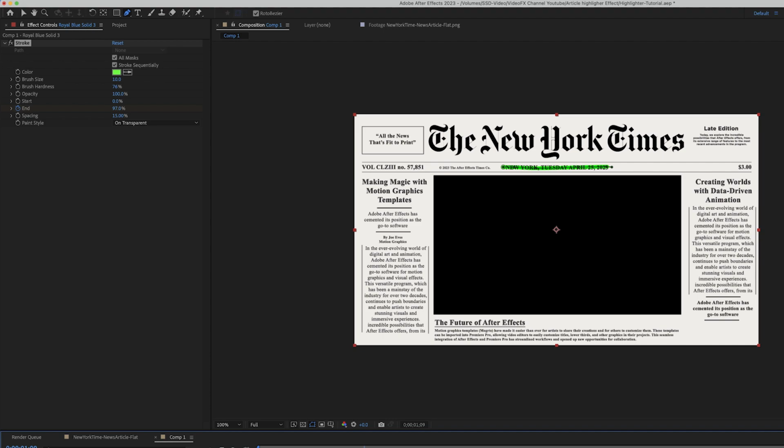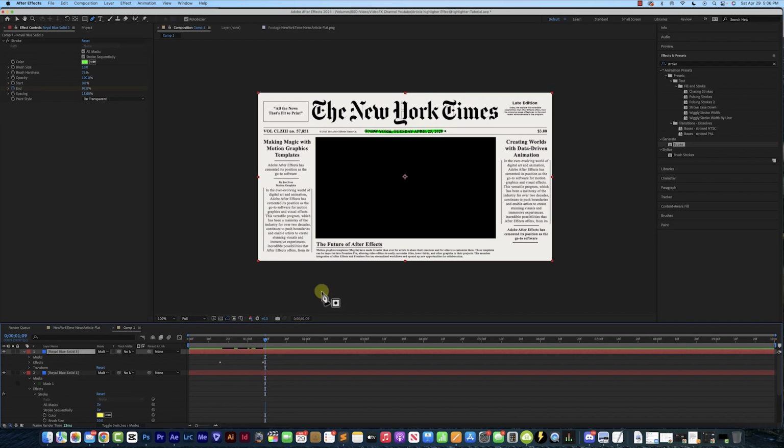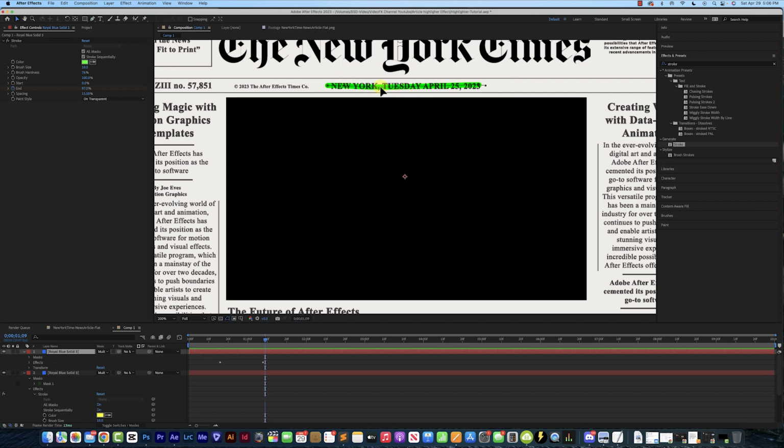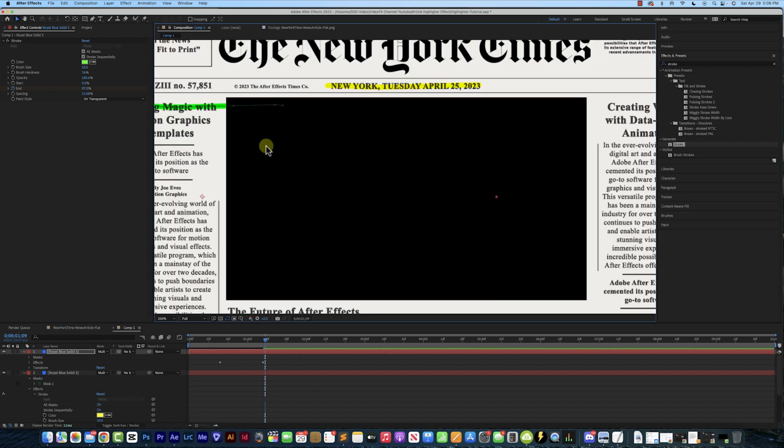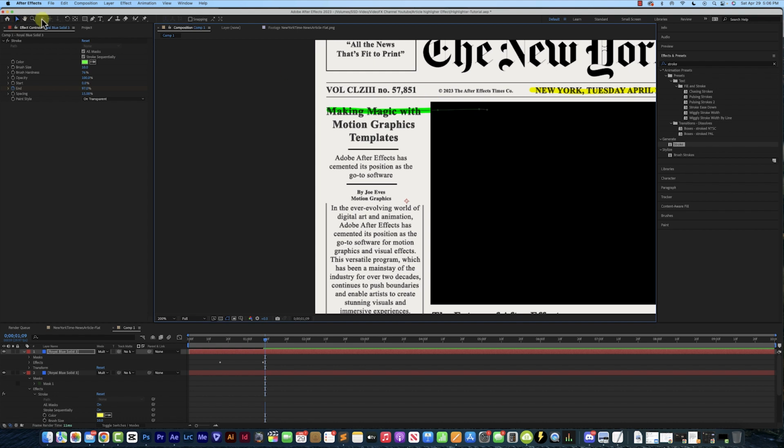So now what I need to do is actually move the mask. So what I'm going to do is zoom in. I'm going to get the selection tool, and then I'm going to just move this over to right here. And if I zoom in a little bit, you can see there's still those keyframes. So I'm going to go ahead and delete some of these anchor points from the pen tool. And I'm going to add one more. So go ahead and delete one of them. And then I'm going to just make this bigger.